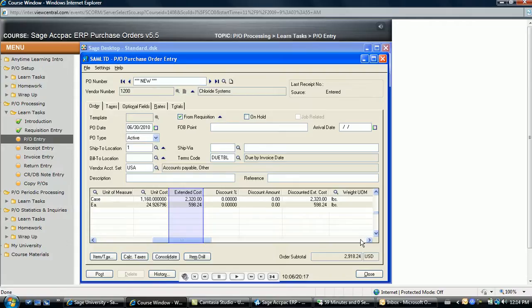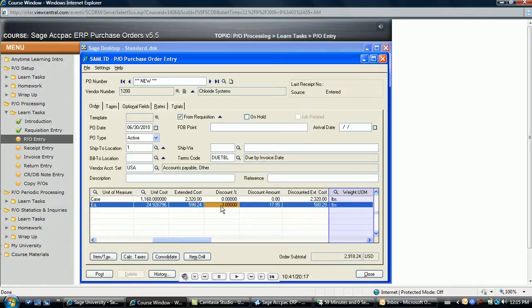If the extended cost is changed, the system divides the cost entered by the quantity to arrive at the unit cost. They optionally indicate to calculate a line item discount that the vendor may be providing. This discount is above and beyond any term code discount that might be offered if the invoice is paid during the discount period. Discounts can be entered as either a percentage off or a flat amount. Accpac then displays the extended amount again, factoring any discounts.